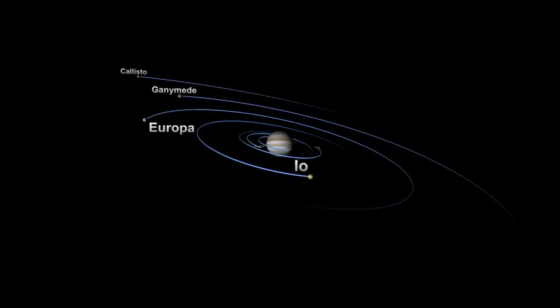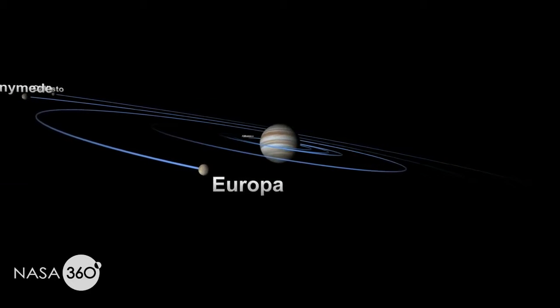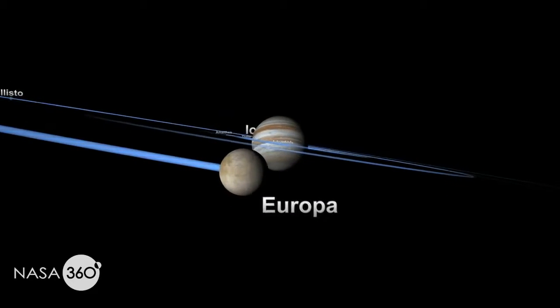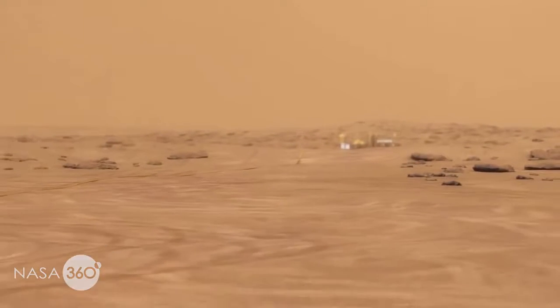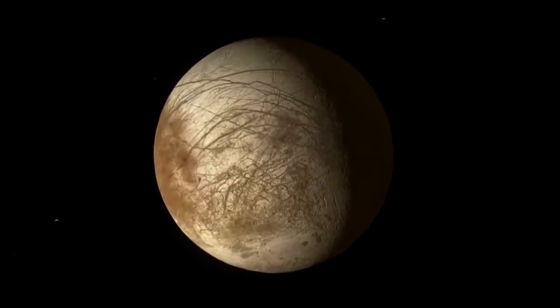NYMPH attempts to take advantage of each of these items, and since it's NIAC we crank up the difficulty and select a target like Europa rather than things like the Moon or Mars to bring a sample back from. The goal is to get out to Jupiter and put us into orbit around Europa.